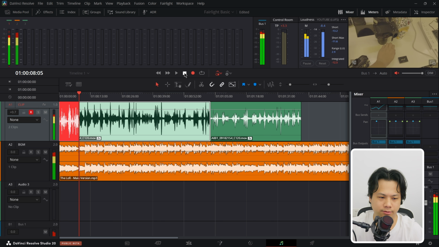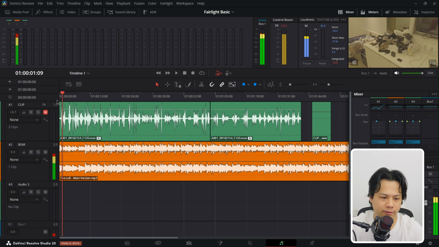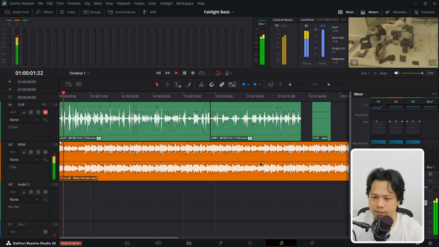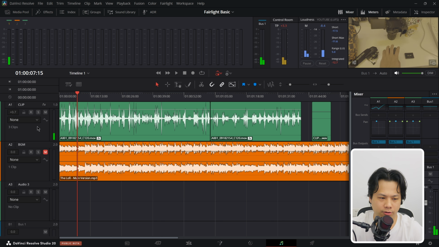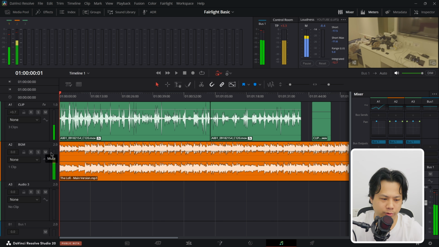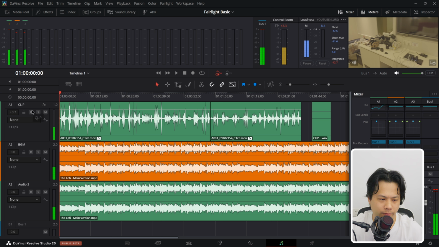We can also mute tracks right from our track settings here. It can mute this single track, so when we play back we can only hear the music. And if we mute our background music, we can only hear the audio coming out of our clip track. If I have multiple tracks, let's say right now I have 3, I can go into one of the tracks and click solo.